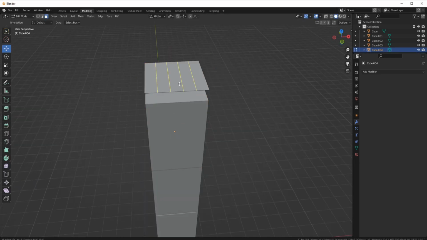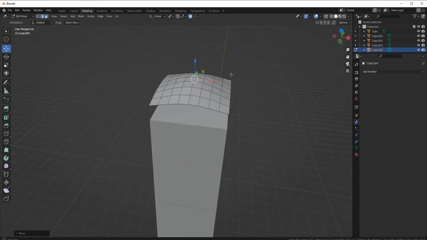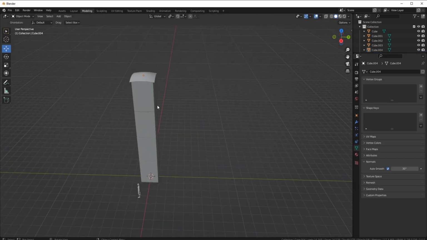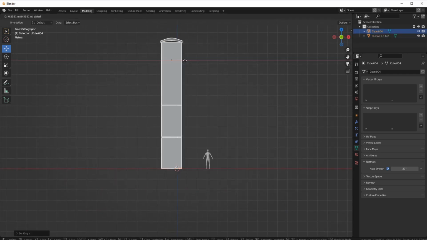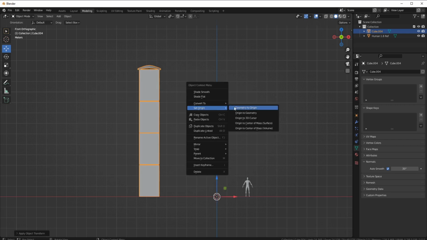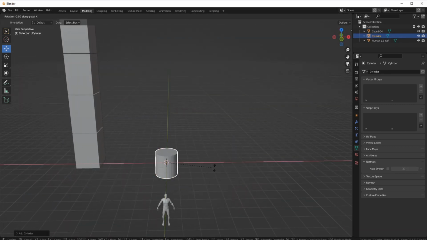You can see here I'm going to use proportional editing to actually create this roof, which will give it a nice smooth slope actually coming from the middle. And you can see there that I've built up, I think it's 4 levels on there, something like that. So now I've got a good idea of how big the towers want to be. And that then will actually relay to the rest of the build and tell me how big the actual build needs to be. All right, so I'm happy with the actual tower size.